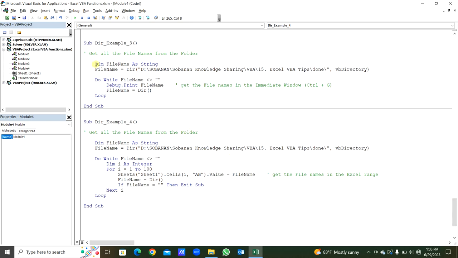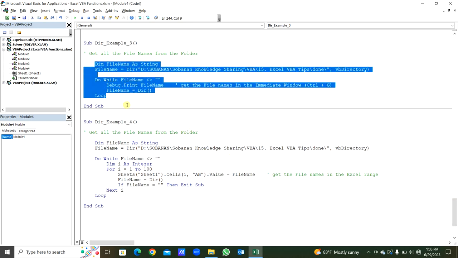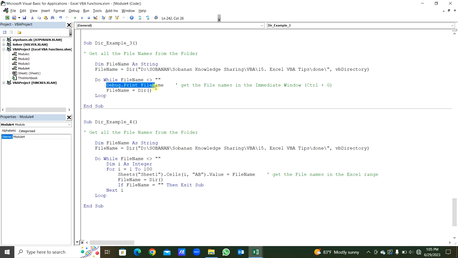This is another example for the Dir function. The same function is here. Earlier we got the file names from the particular folder in the immediate window using Debug.Print. Here, instead of this line, I am writing these lines. Using a For loop, for I equal to 1 to 100.